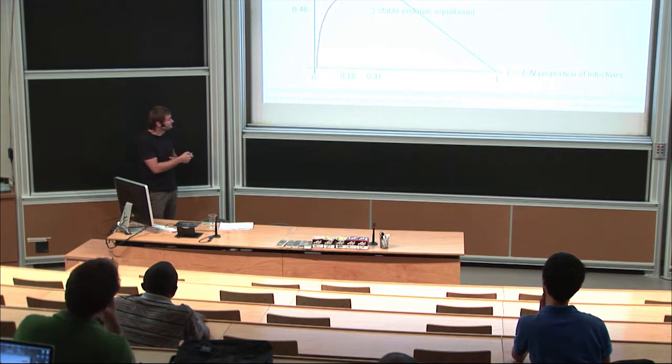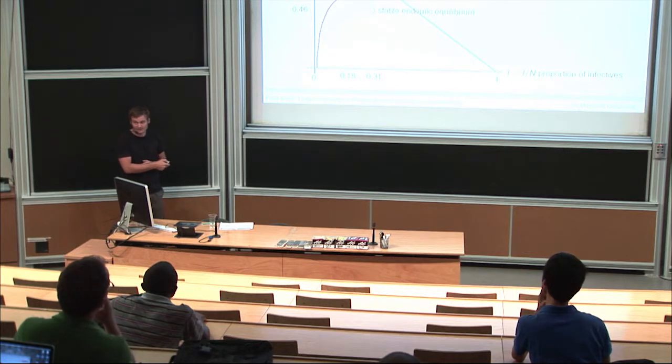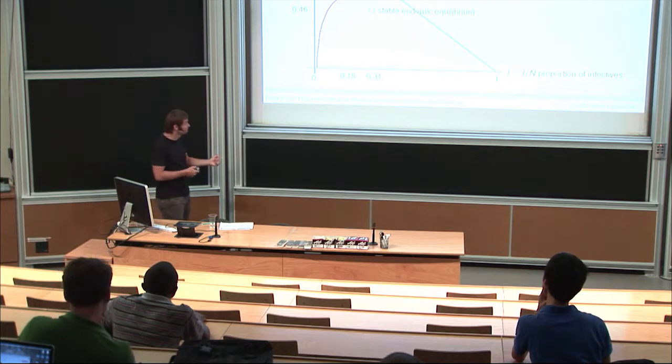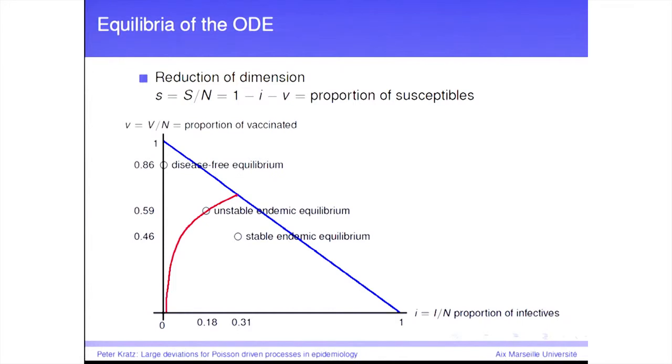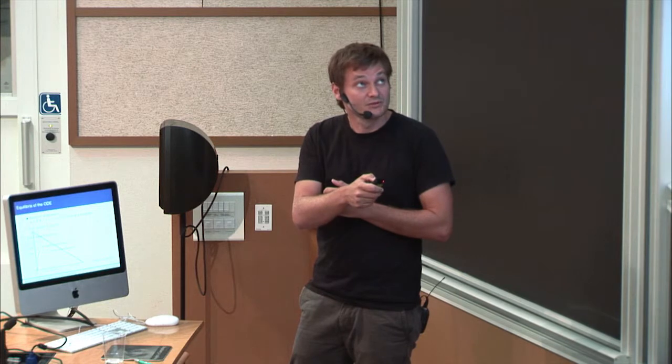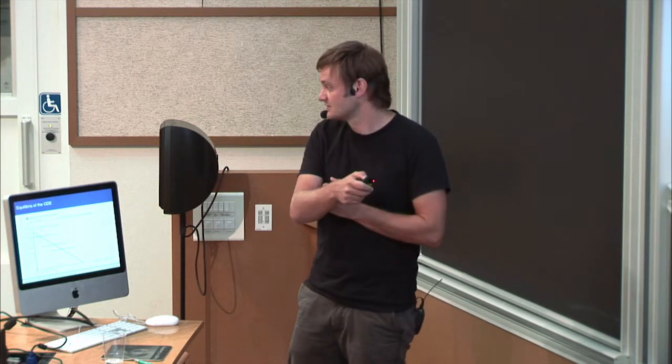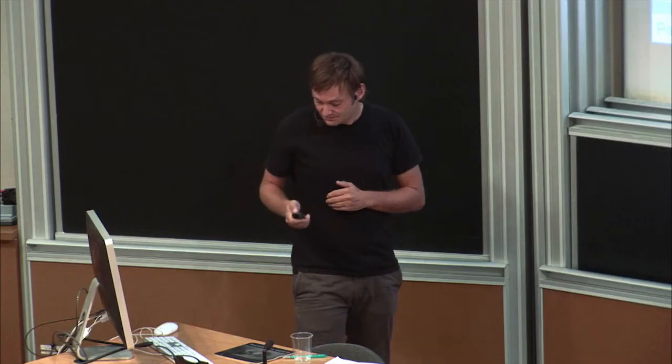red line. So when we start on the right-hand side of the red line, we will always converge to the stable endemic equilibrium, and on the left-hand side, we will converge to the disease-free equilibrium. So this is very essential. We never cross this line in the deterministic model. On the line, we have the unstable equilibrium. So if we start on the line, we converge to this unstable equilibrium.